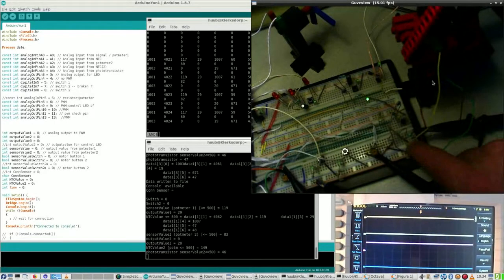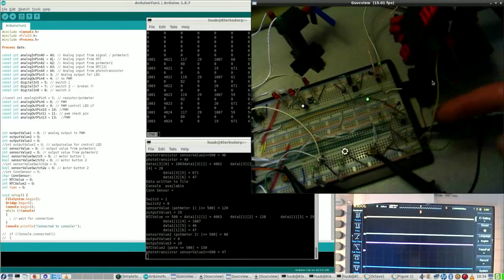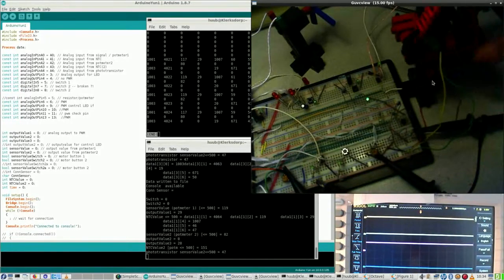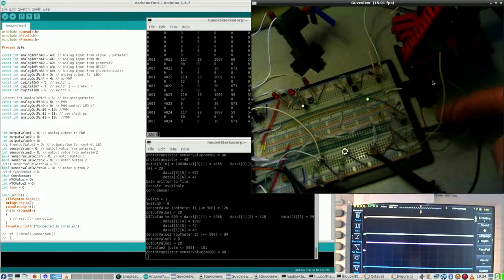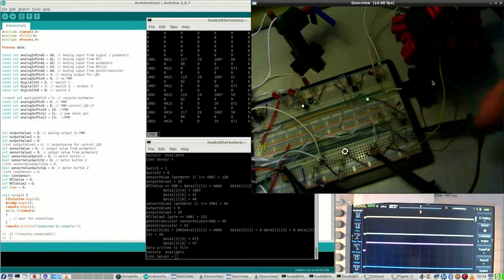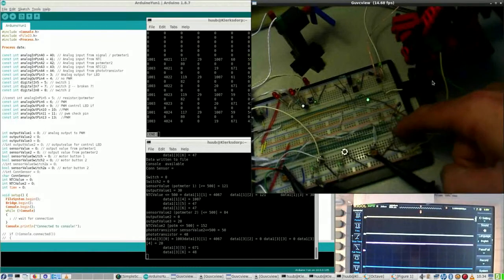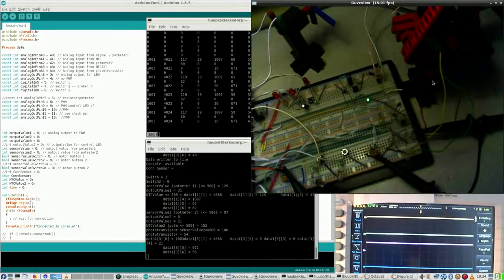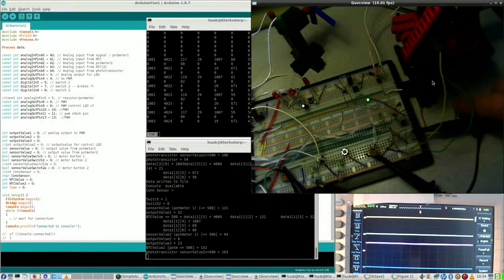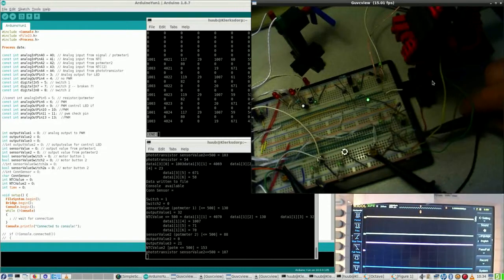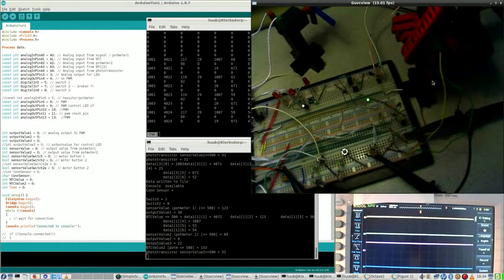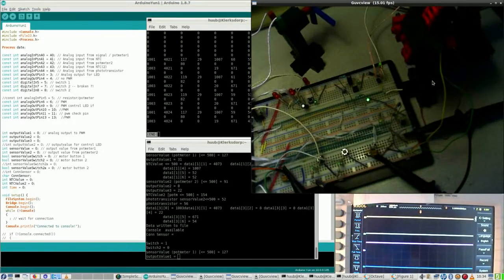Yeah. This wire is the output. This wire is the output. No. Actually, this wire is the output, but it doesn't do a thing. It shows nothing, and that is what worries me.